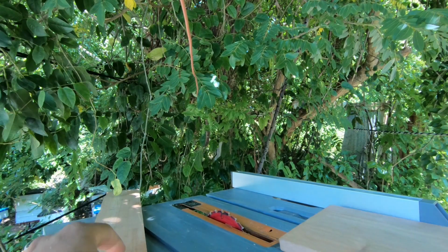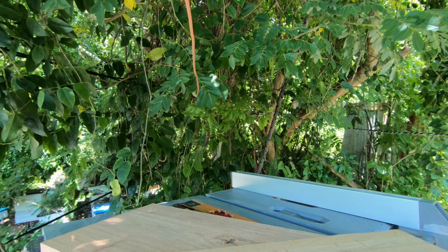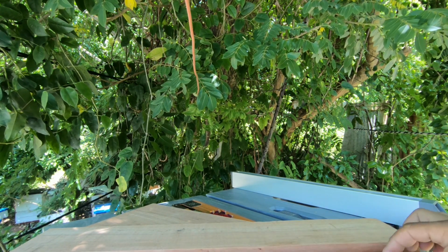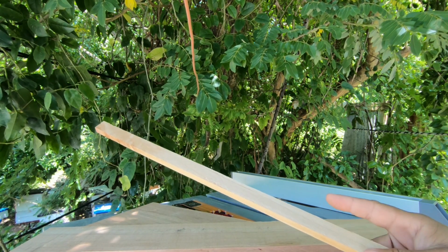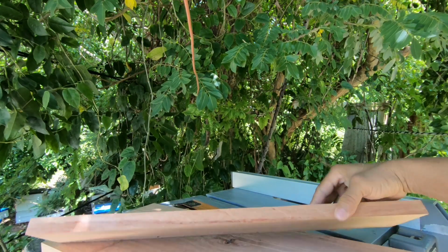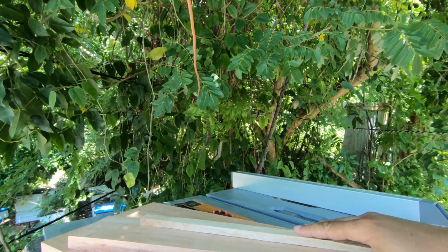Now for this scrap that's left over, this scrap will be turned into this. They're almost the same height. It will be turned into the bottom strip for the frames. So I try not to waste any material, so this will be converted into something more useful for the box. So I'll just go through and cut everything down, and we'll wrap up the video soon.